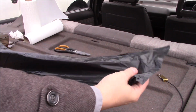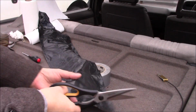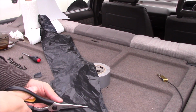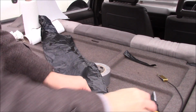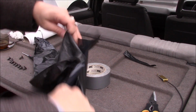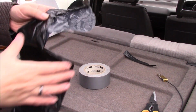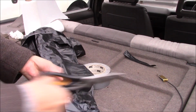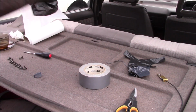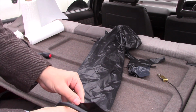First thing you'll want is a bin bag. The reason I use these, they're cheap and plentiful, and you need to chop off the bottom, which then means you can actually fold the plastic out flat. This one has wiggly handles on the top, so chop those off too. And then just go down one of the fold lines, doesn't matter which one.